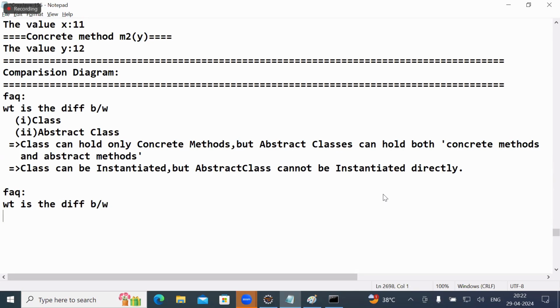What is the difference between interface and abstract class?